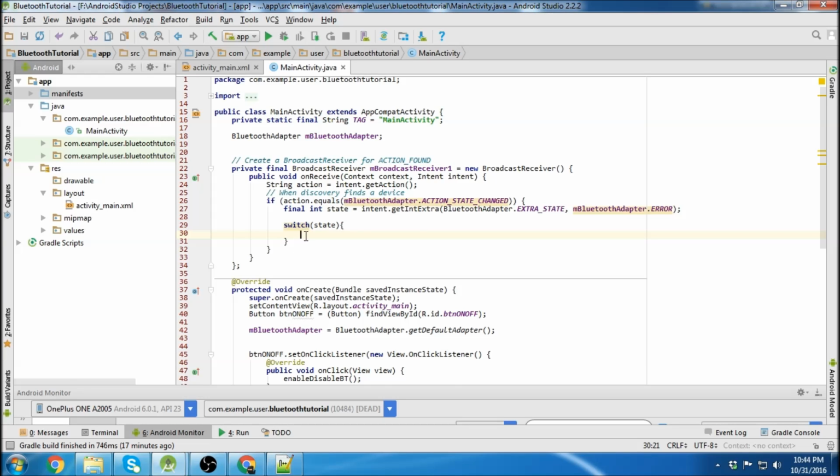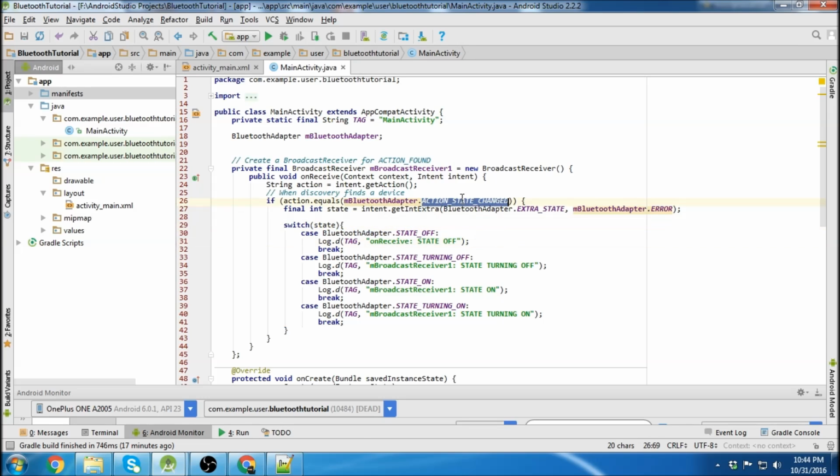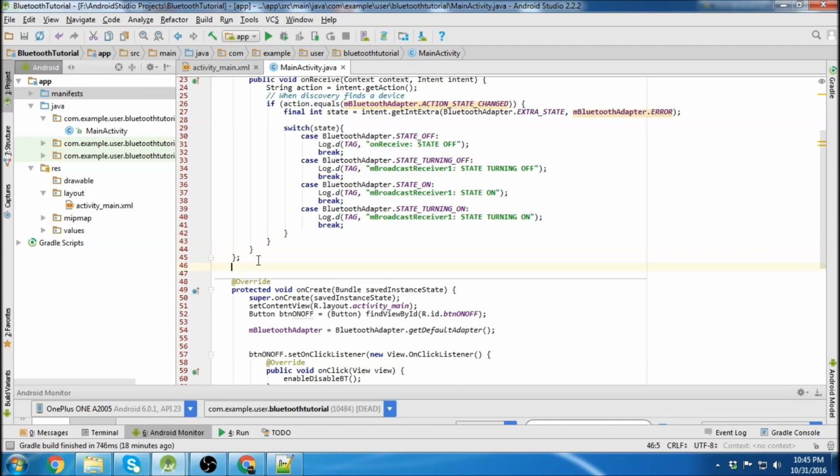So that's why this broadcast receiver is so powerful. It's awesome because it will catch every state change to the Bluetooth. So if I click that button, it's going to say, okay, state turning on. Once it's done turning on, it will say state on. Cool. If I click it again, it'll say state turning off, as if the state change is in progress. And then finally, it will say, okay, it's complete, and the state is off. And I'll show you an example of that pretty soon here when I run it.